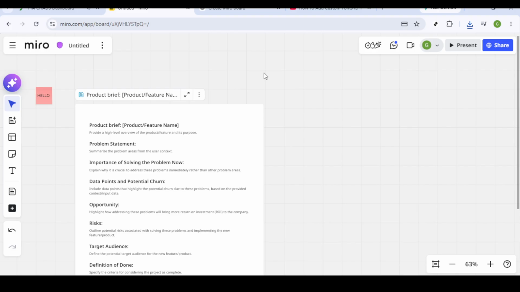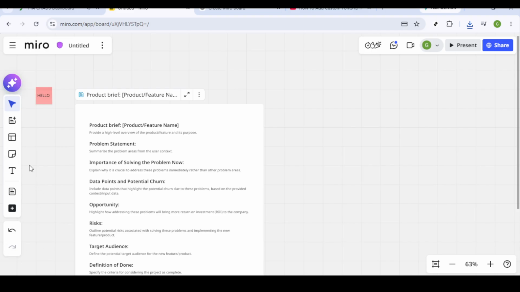Let's dive right in. First things first, you'll want to start by opening your Miro board. This is where all the magic happens, so make sure you've logged in and navigated to the board where you intend to add a template. Miro is an excellent platform for visual collaboration, and having your board set up and ready is crucial before proceeding to the next steps.